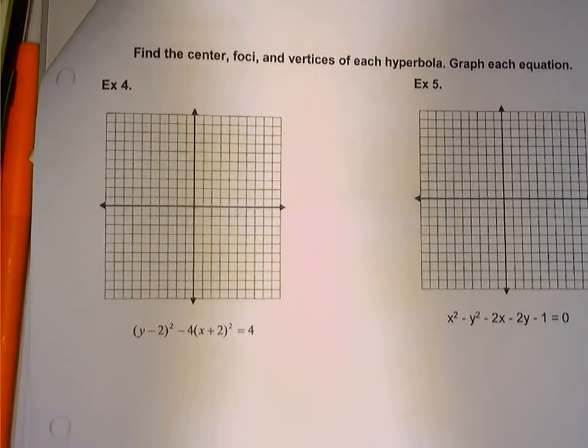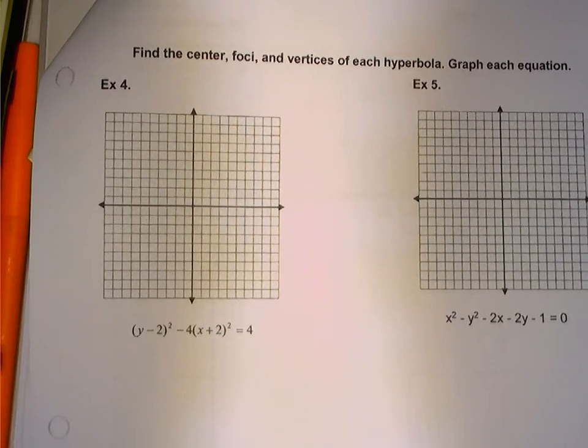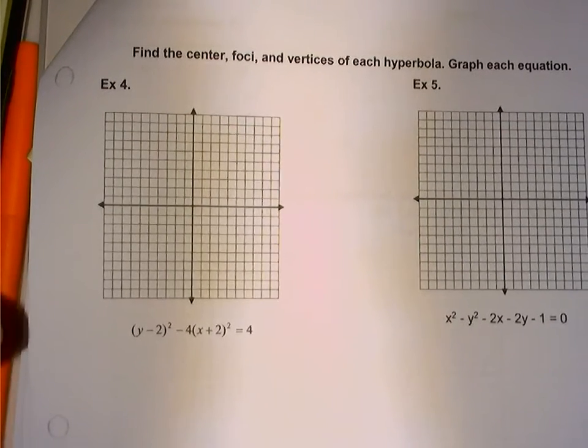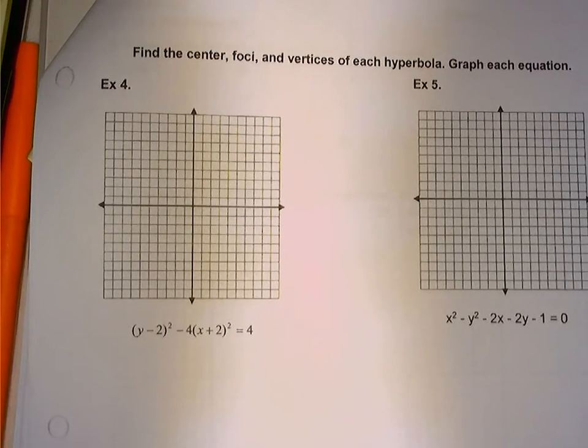Alright, let's finish up example 25. We got 15 minutes, so let's get it up. Find the center, the foci, and the vertices of each hyperbola. Now we're going to start moving these things around. Now we're going to look at vertical 3. If you can do what we just said, this is going to be pretty easy. I promise, kids.